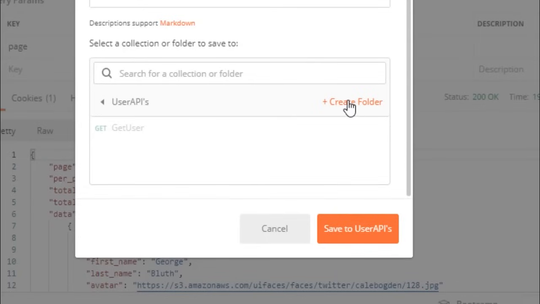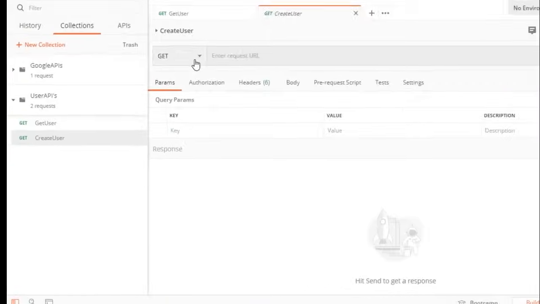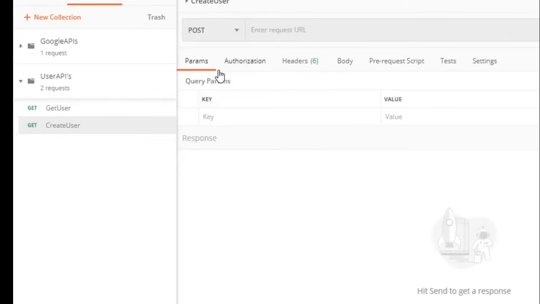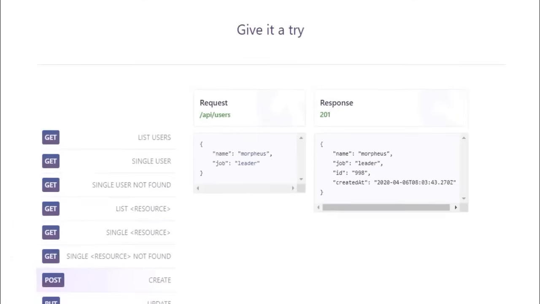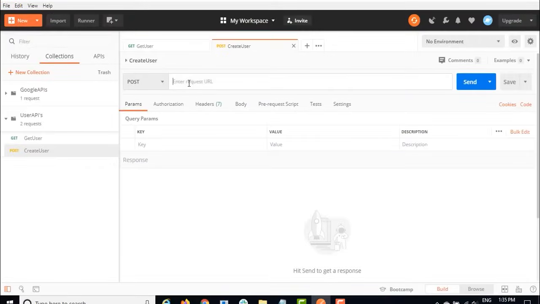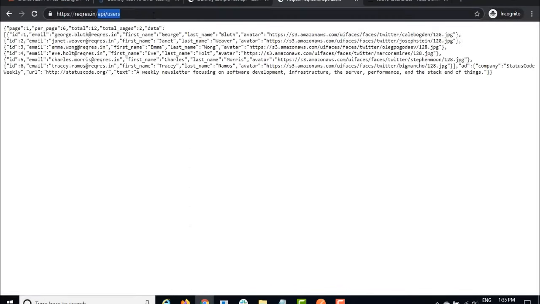And if you want to create subfolders, you can do that. I'm not creating as of now. Let me put it in the base folder. So now you can see it is create user, but this is not a get call. This is going to be a post call. So I will save this. The moment you save, you can see it got updated here. Second thing, again, I need to make this a base URL, and this will be our endpoint. So I will just copy this endpoint, which is API user.